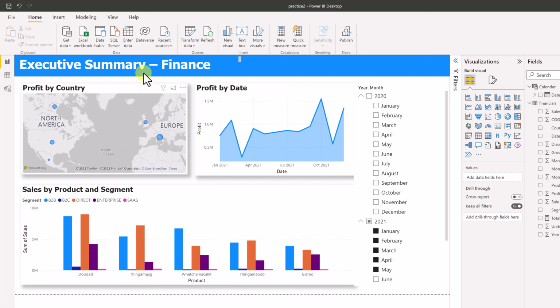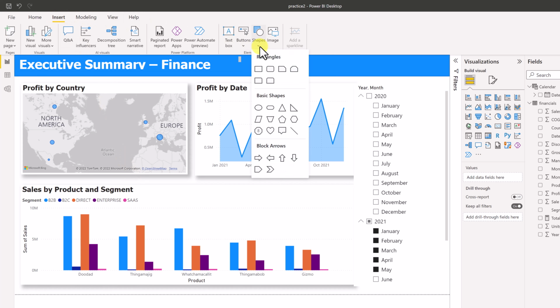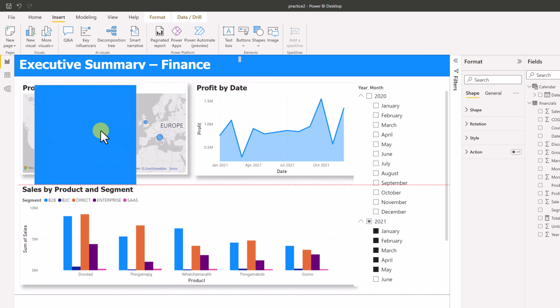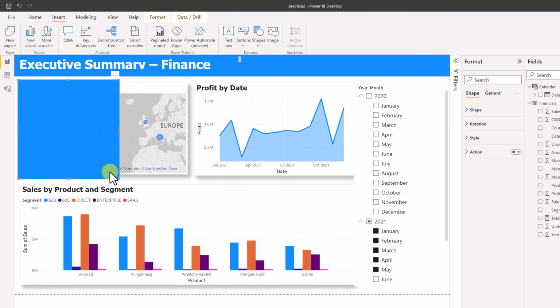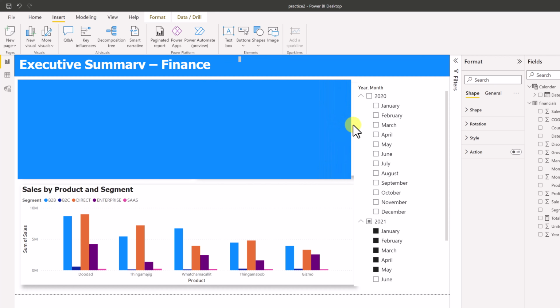So now I'm going to add another shape to the background behind these two right here. So I'm going to go back to Insert and go to my shapes like I showed you before. And we're going to do square again. And I'm going to be putting this in the background. There's going to be a little bit of room between the different ones, and it's going to be a different color. So I'm going to stretch it to the size just to here, and I can manipulate it more after. And what I want you to do is under shape, if I wanted a different color, drop down and look for style.